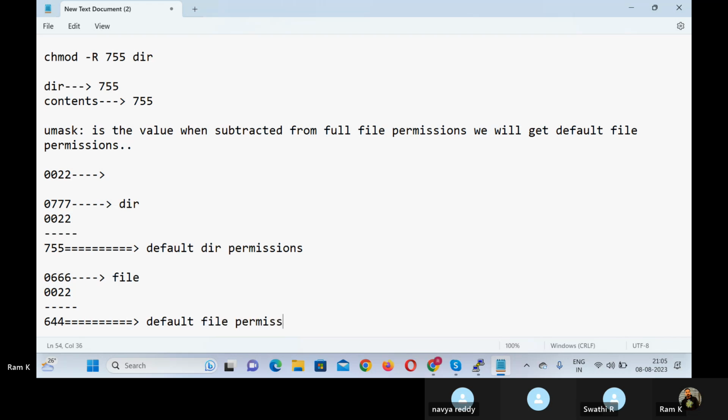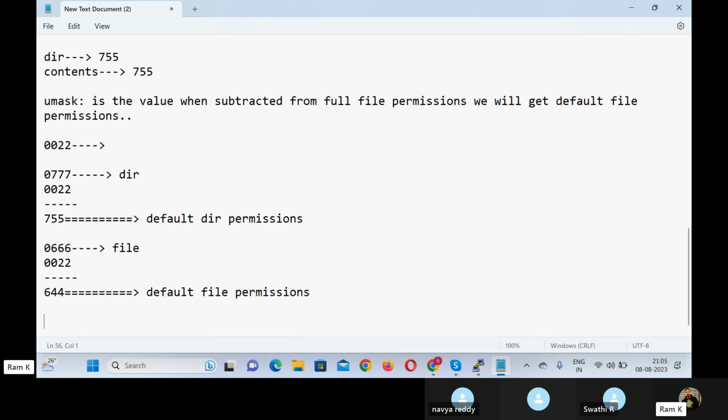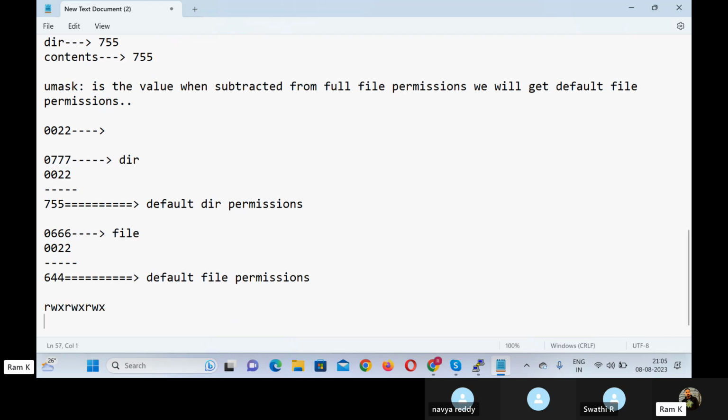But when you are saying full file permissions, RWX should be full file permissions. No, when you are saying 666, it is RW, for the file. When it is 777, it is RWX.